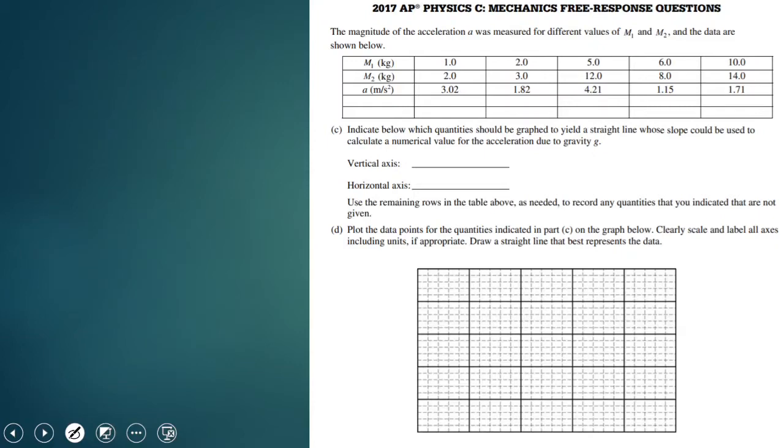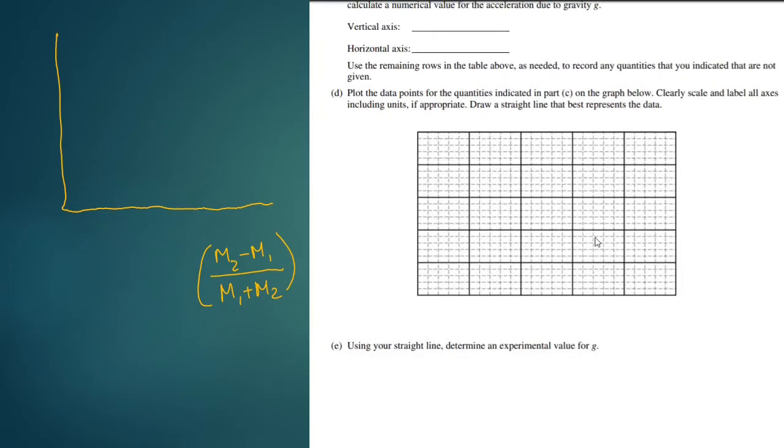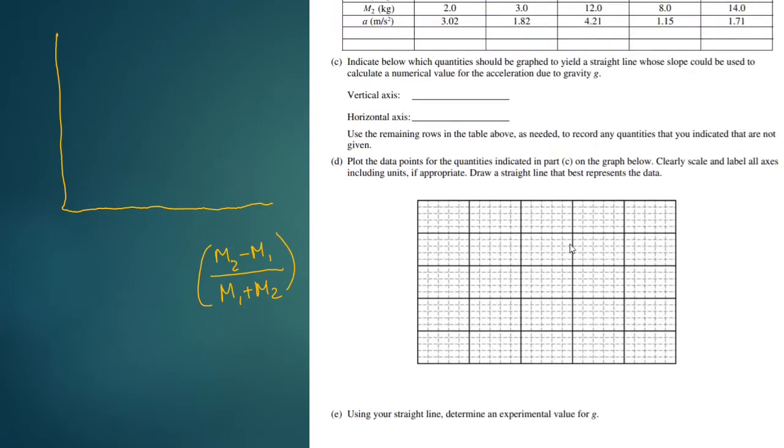Now, on the actual AP exam, you would be doing a much more accurate diagram, but because I'm doing it on the side over here, it's not going to be as accurate, but I will state the points that you would get, the nice points that you can use to calculate the slope, as you'll see we do in part E, which you would have noticed if you, on the actual exam, would look a little bit ahead. And so the first step, I think, is we have to define our axes and the units where appropriate. Sorry, that should be seconds squared, not seconds sub 2.